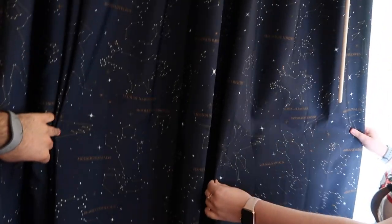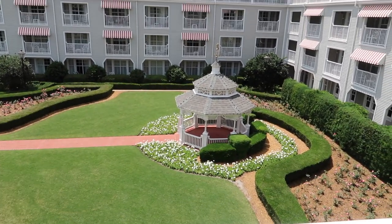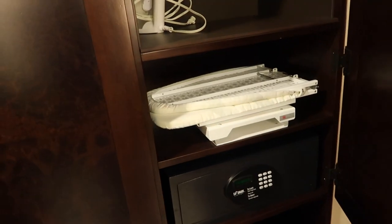If you've seen my Christmas Eve vlog, you would have already seen this room. But this one smells very new, and apparently they've just finished refurbishing all 600-ish rooms. Amazing. My favorite thing is the curtains. Yeah. I love astronomy. Ooh, this is a room with a view. Isn't it so nice? Look, see? It's different. I like compact. I also like the mirror.